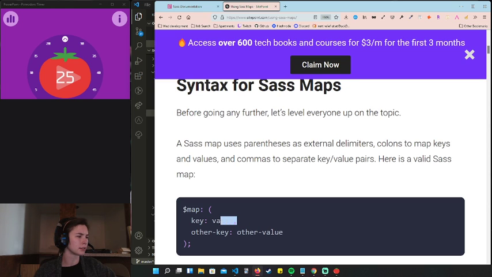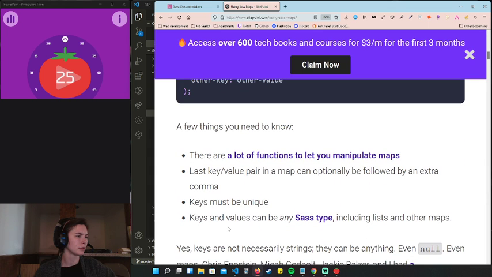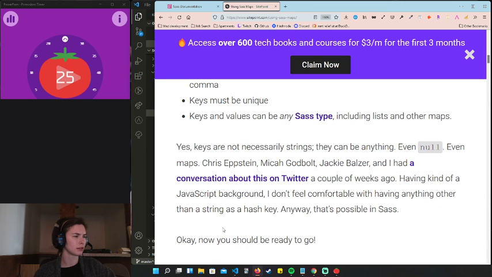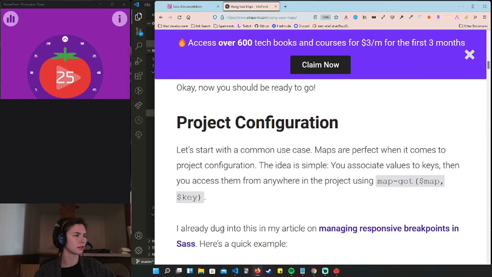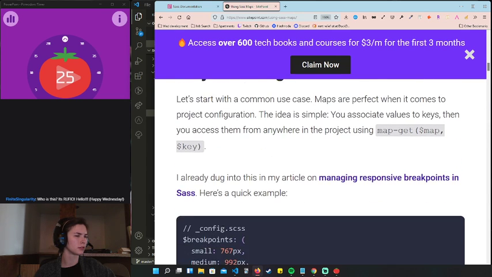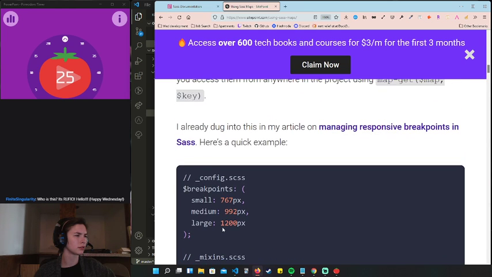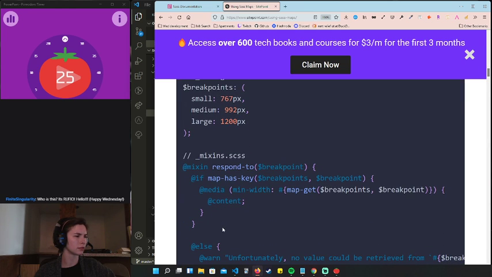And then get key value pairs. So this is a map, but also a variable.